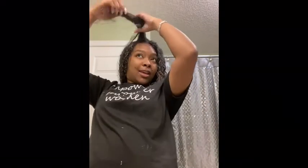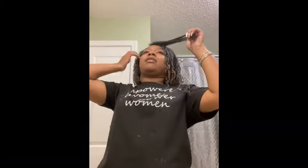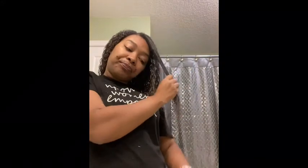And this is how that piece looks. And I'm gonna show you guys, once I get to the front, how it looks all together wet. So I've done majority of my head, and now I am on my last piece. I decided to do a side part instead of a middle part because I wasn't really liking how that was looking.